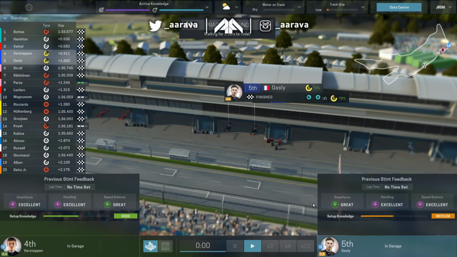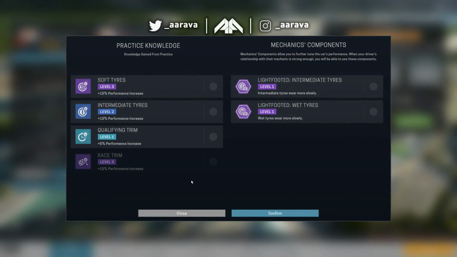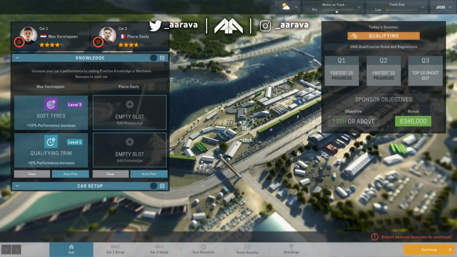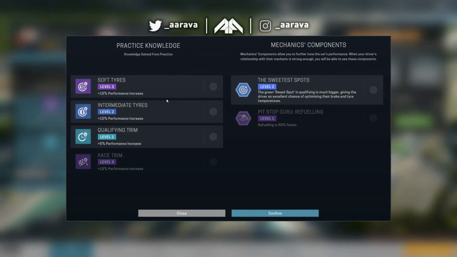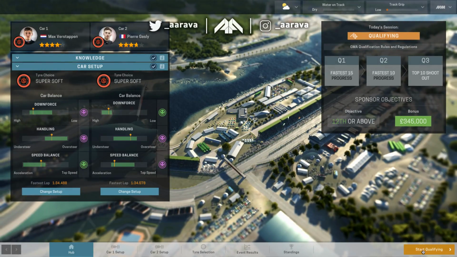It could be worse. All right, qualifying time then, Q1. Let's get into this. So we've got knowledge on soft tyres, so we may as well take that in, and quali trim. I don't think there's any rain here coming our way, so let's go level 3, level 1, car setup we've got. Let's go.